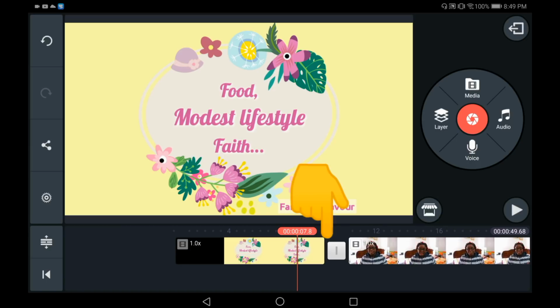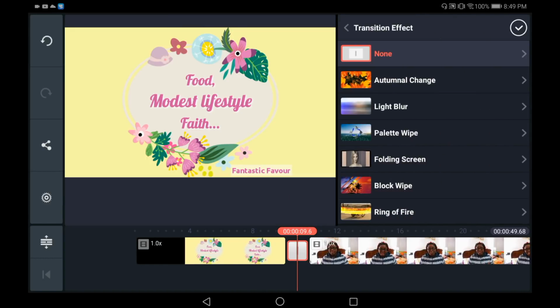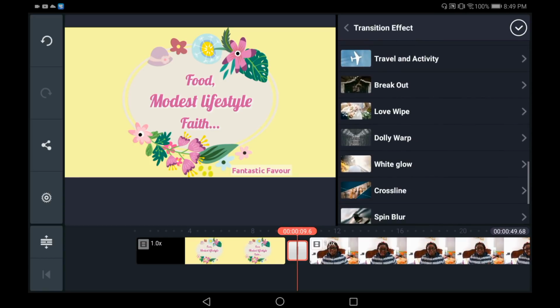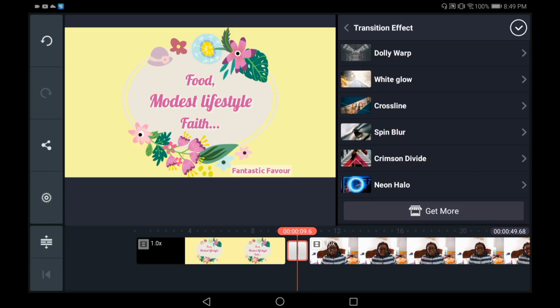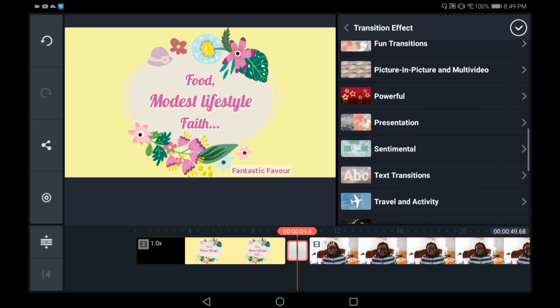So what I'll do is I'll tap on this white little box here, and it will bring me to where I have all my transitions. Now, if you don't have any already, because I've downloaded some that I like, that's why you can see them here. If I'm scrolling up and down, you can see them.